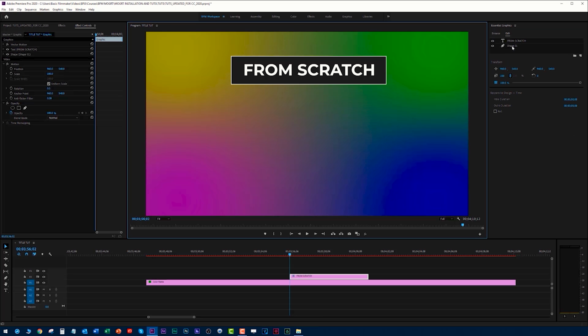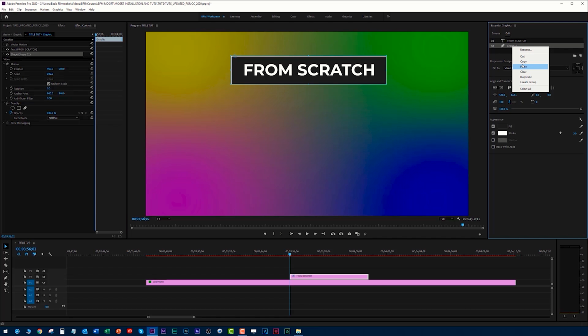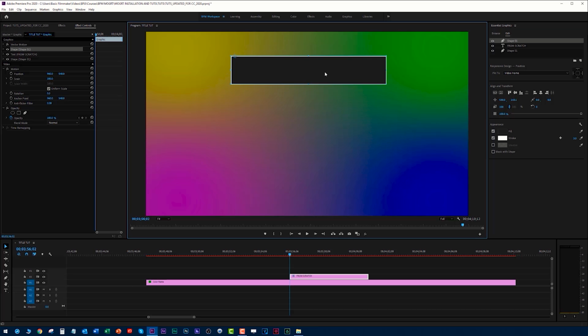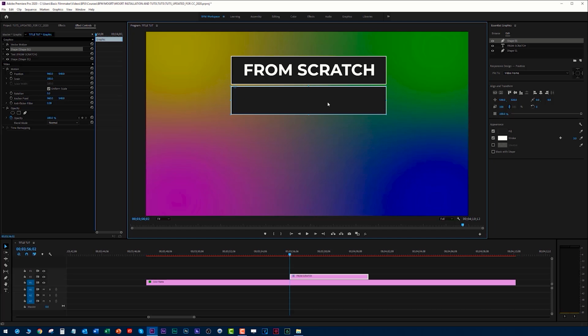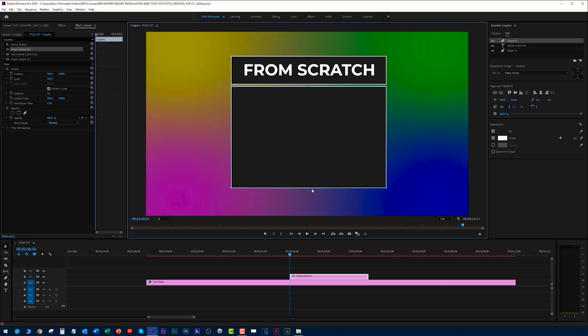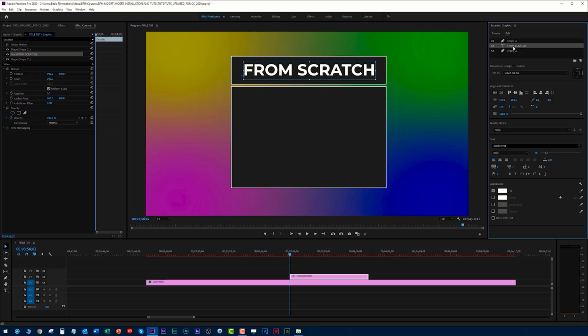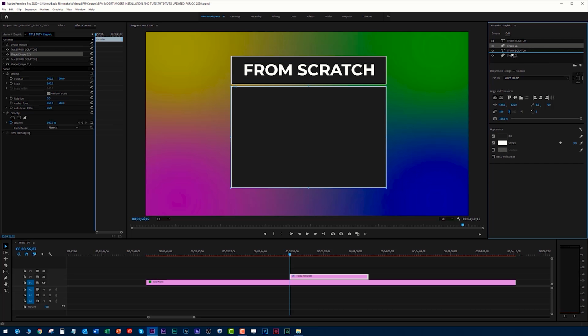Now let's go through and take this shape again. Let's copy it. Let's paste it. Click, shift, drag down, and maybe we'll put this thing right here like this. Make this guy kind of long like this from scratch. Let's copy this text. Let's paste this text. Let's make sure these shapes are down here. This shape is the bottom.